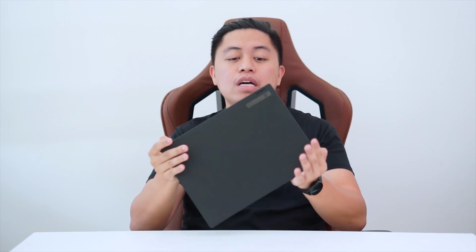I'm not sure why they named that convention, but they have this fingerprint proof matte design for the laptop that is actually really sleek. I love how they implemented that design here.